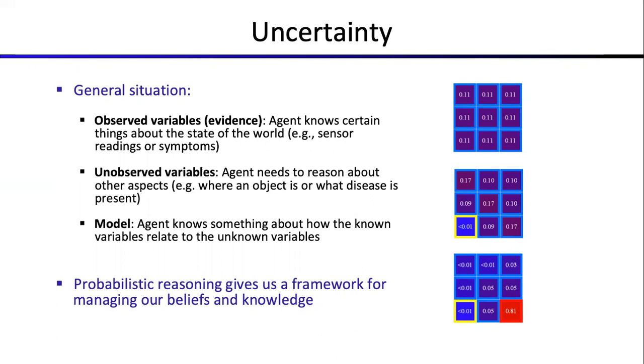So in our discussion on probability, we'll be trying to develop probabilistic models that would help determine the unobserved variables from observed variables. And we'll look at a framework that helps us make decisions about unobserved variables. Because we are talking about probability here, we are talking about situations where there is uncertainty.